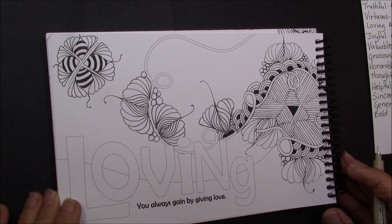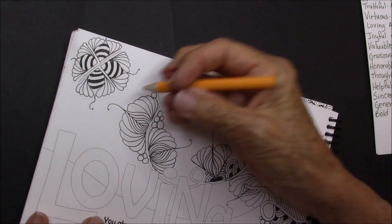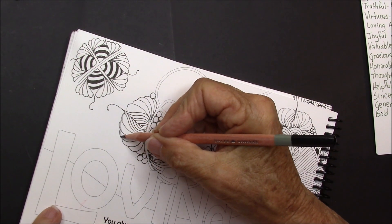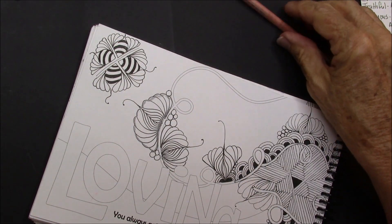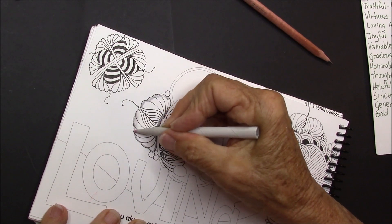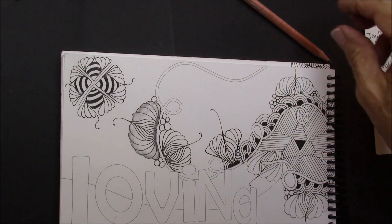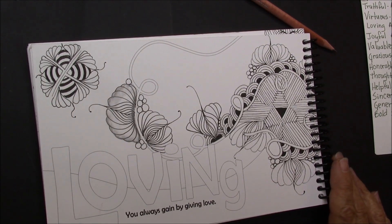And easy to shade. So you can shade this — I'm just going to give it a little bit of shading across the top and along the bottom, and then take my shading stump and just blend it. You can really have fun with the shading on this one. There are no rules, ever — no rules in shading. So enjoy Four Rosie, the four different ways that you can do it. Tangle every day and have a good one. Bye, thank you.